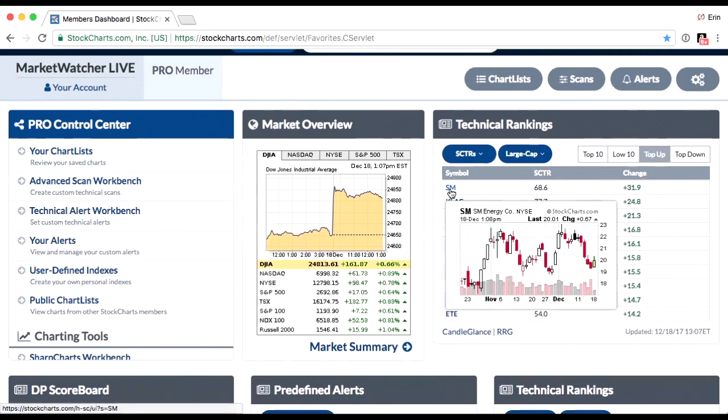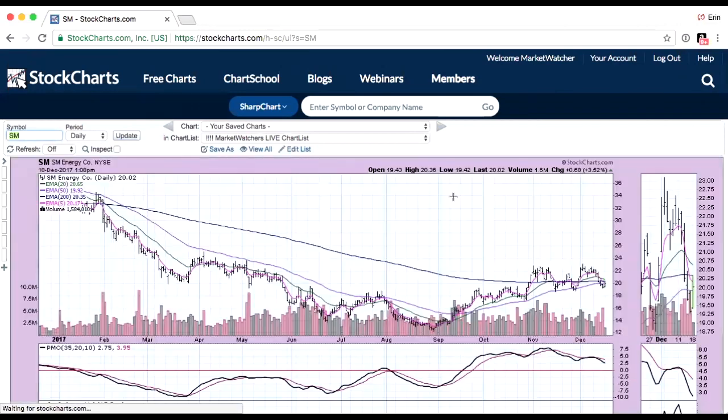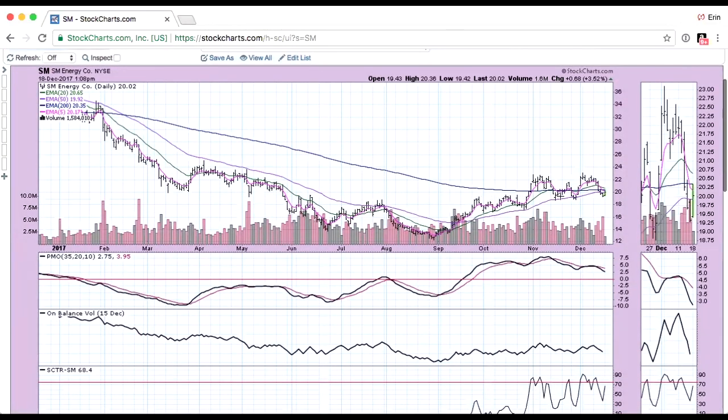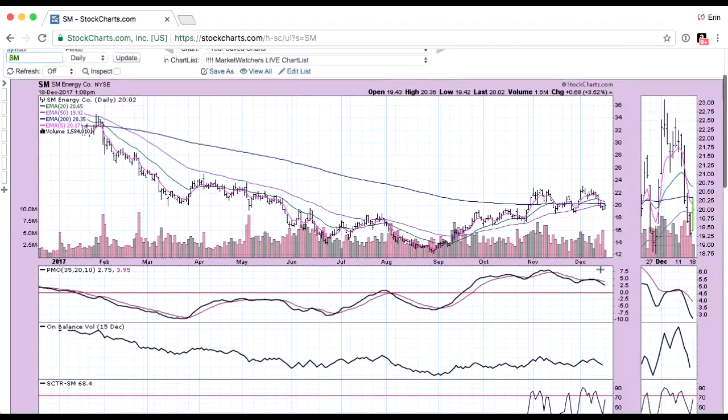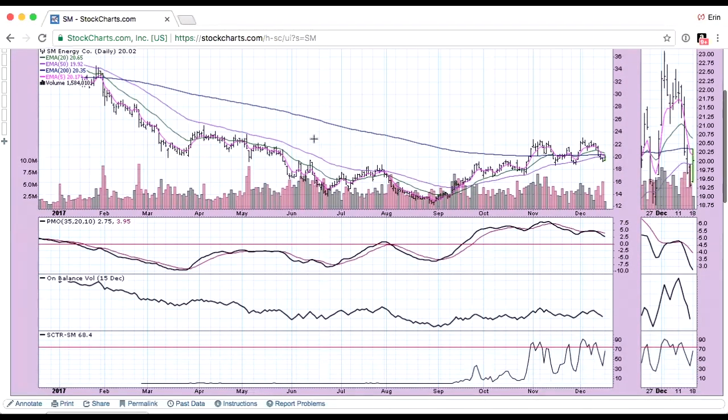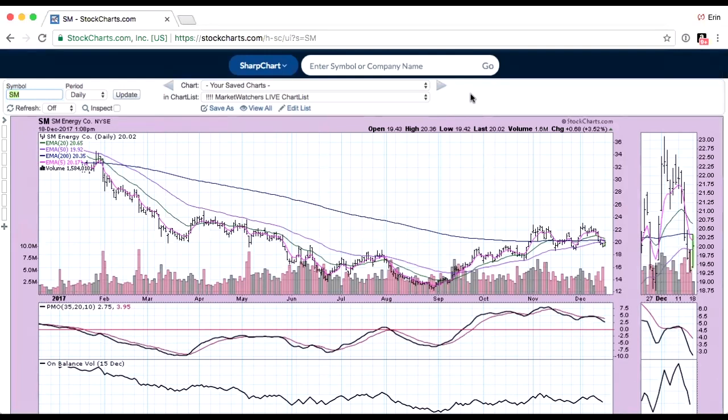We can see that SM Energy is making the biggest scooter move. Looking at this chart, though, for the last, it looks like a 3-month chart, we could be sitting on that support level, and I'll just pull this up very quickly. We're sitting on that support level, and it looks like if we can get that turn, that would be very positive. And the scooter is telling us that we should pay attention to that. Of course, I would look at this and see that PMO, and I'd want to wait for a turn. I want to see the momentum move more than just the scooter. So something to consider. And with that, I'm going to end that final market update.